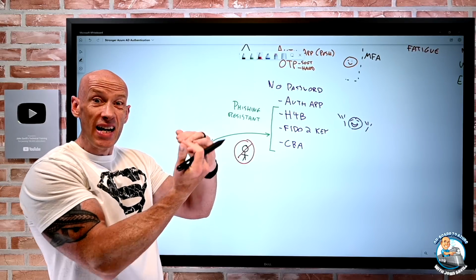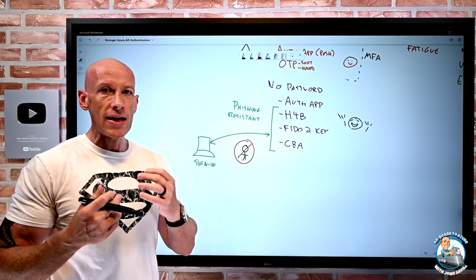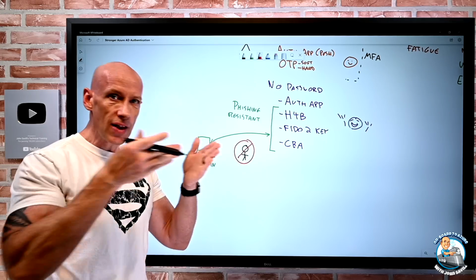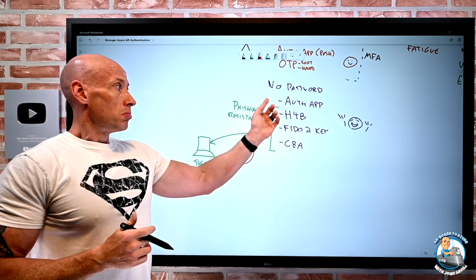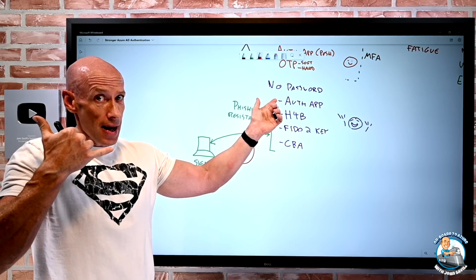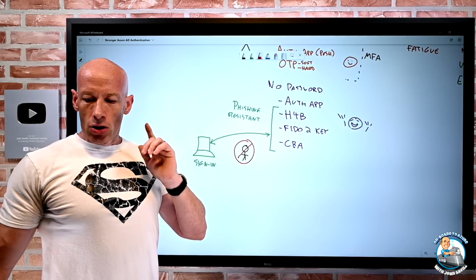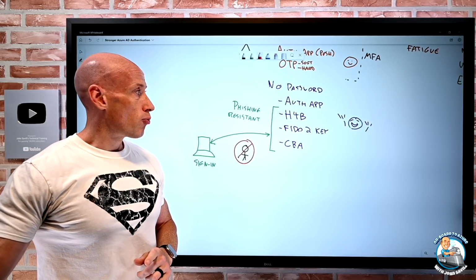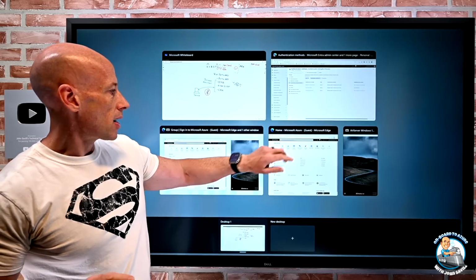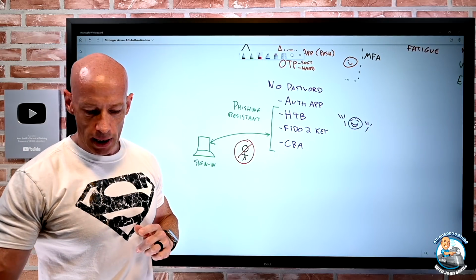So that's why we have this additional category where I want it to be resistant even against a more advanced spear phishing attack of that user, where they could be duped. Oh, okay, I'll type in that number to prove I am who I say I am. And then the bad actor is in. So we made that change, remember, for Bruce Wayne. So if we jump over to here, we made the change.